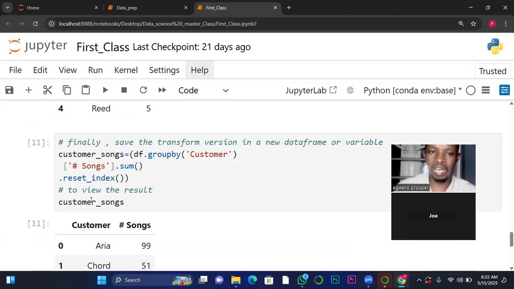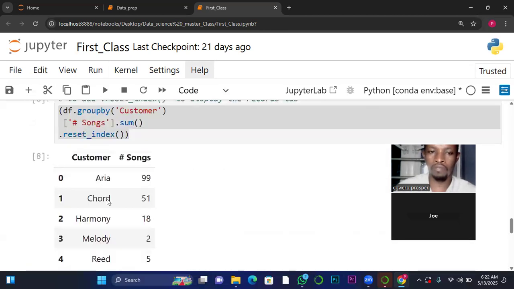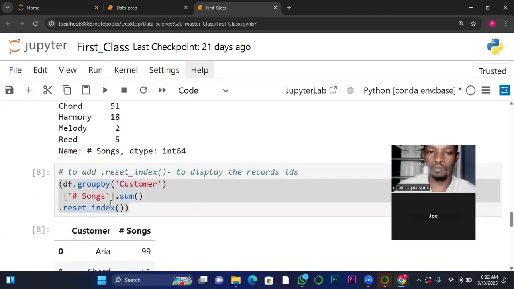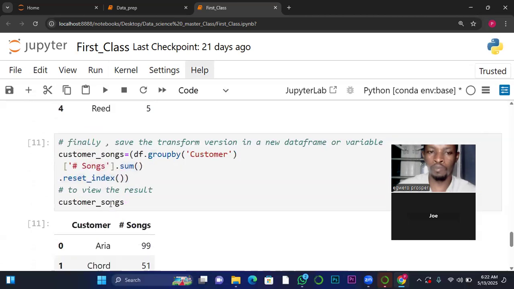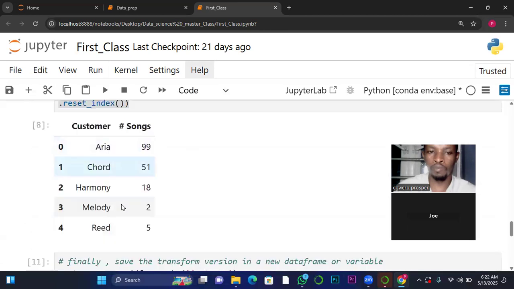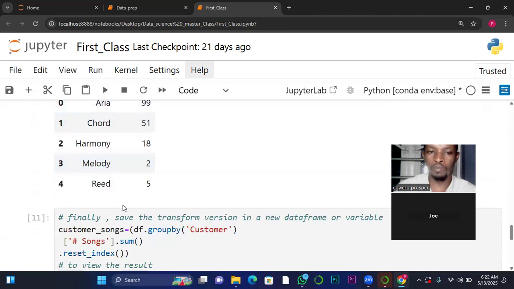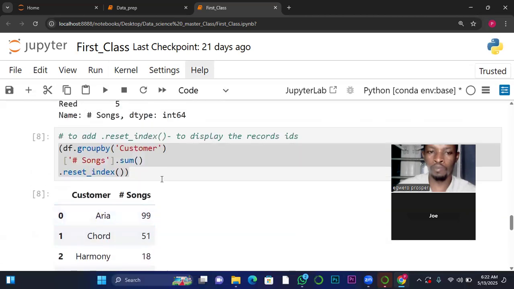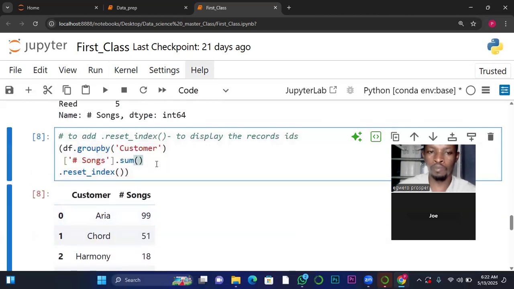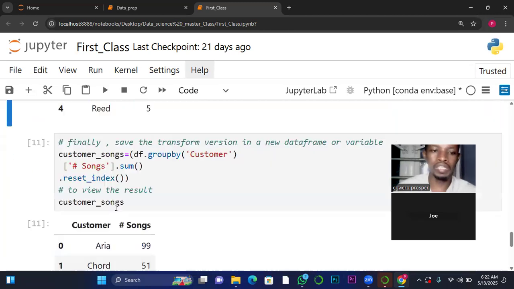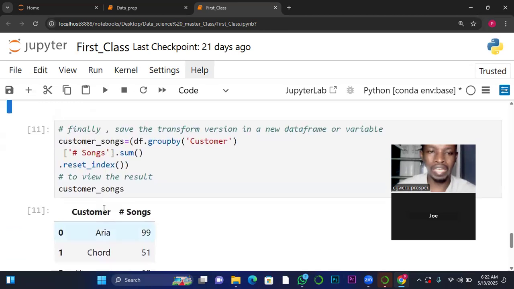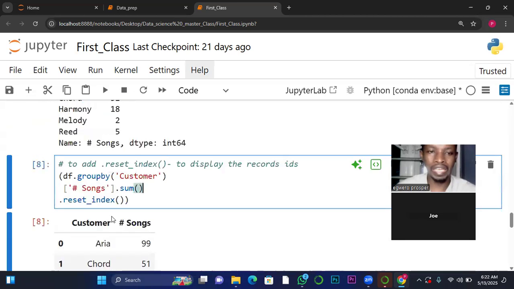So this is how you can use group by. We have been able to use the group by function to perform our row granularity, which has enabled our data height to be reduced at the moment. And again, we also achieved our aim.